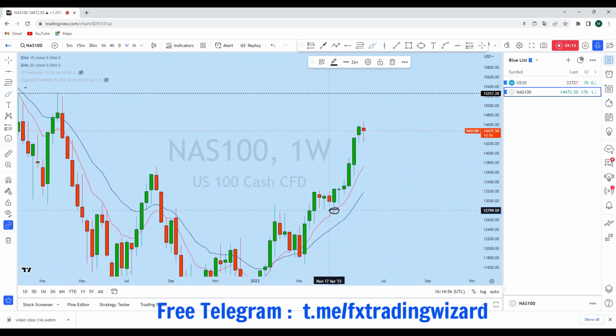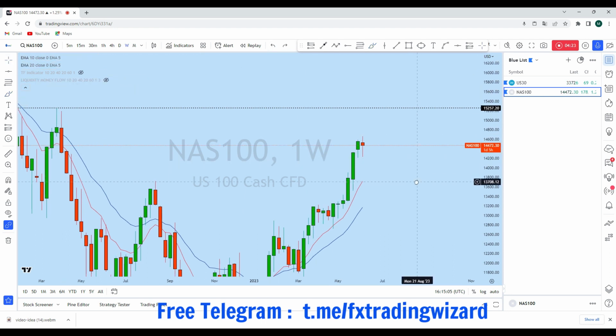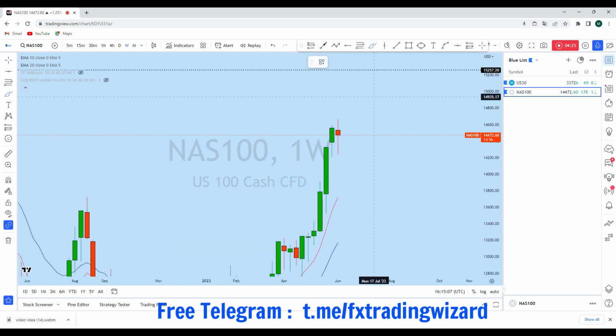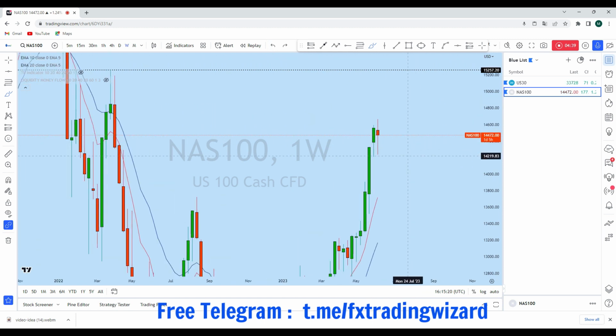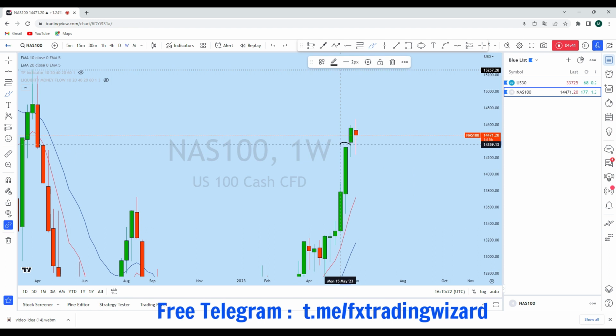Now if we look at the weekly on Nasdaq, from the weekly perspective, this is the start of this impulse on the weekly. This week so far the price has formed a narrow weekly doji. Now with that narrow doji formation, what we see is that US30, pardon me, Nasdaq has formed a higher low along the zone. This is the weekly candle, and we can expect the price to continue to rise in that direction to reach the resistance zone. So from the weekly as well, as you can see, there's a gap opening, the price created a higher low, and we can expect the price to continue to rise.